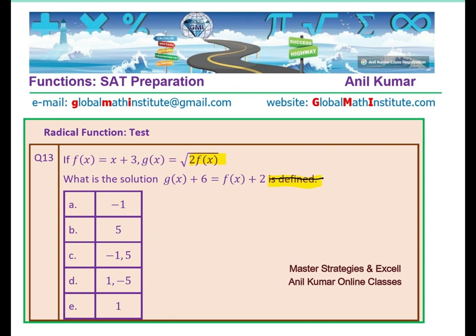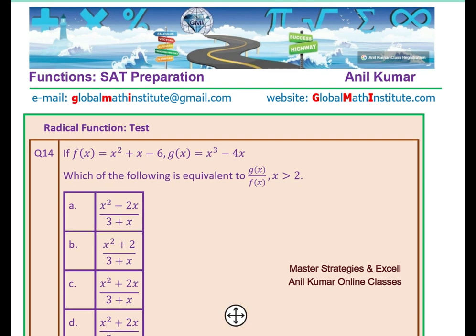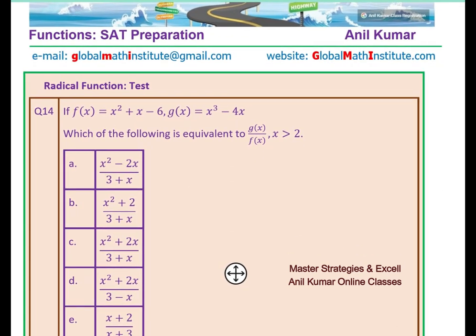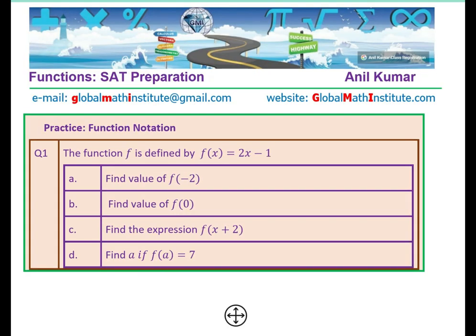Okay, and here is the last question for you. Now, here, slightly a longer question. This time we are saying if the function f of x and g of x is given to you, which of the following is equivalent to g of x over f of x? We are looking into rational function. And here, x value is greater than 2, right? So that is the question for you. And I hope you enjoy working with this set.